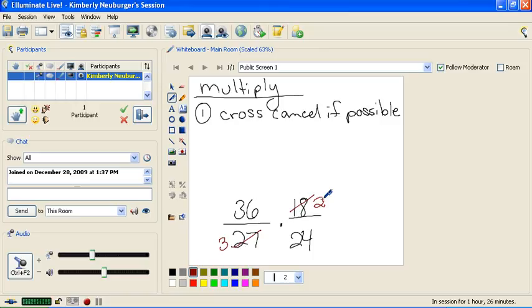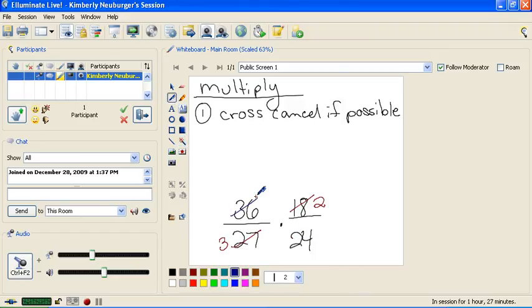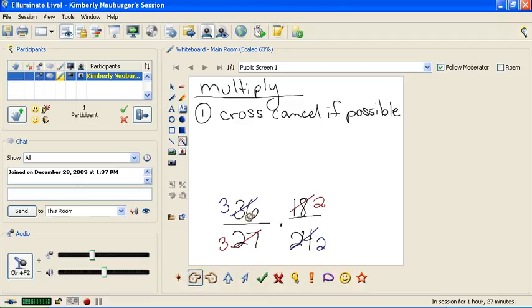If we look at what's left, I notice that 12 goes into 36 and also 24. So I'm going to divide 12 into 36, which gives me 3, and write the answer down. I'm also going to divide 12 into 24, which is 2, and write the answer down. Now I'm going to look at what's left. Now keep in mind we cross-cancel diagonally here and diagonally here. When you cross-cancel, you can either cross-cancel diagonally or up and down, as long as you match something in the denominator with something in the numerator.